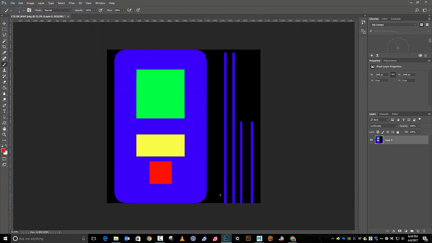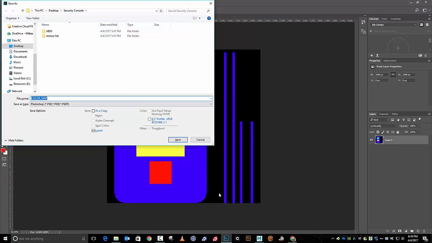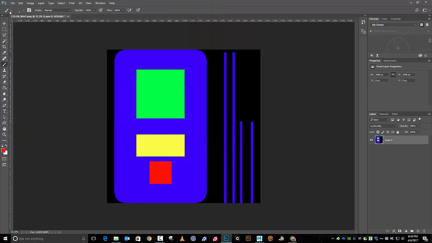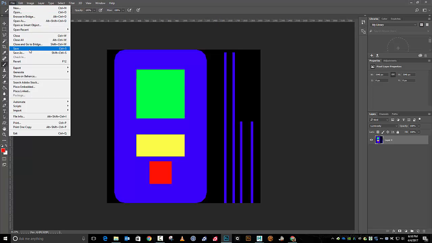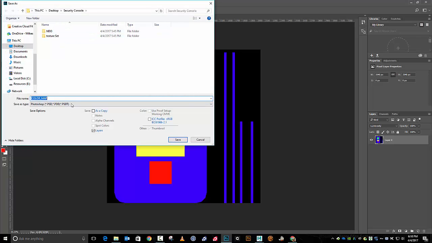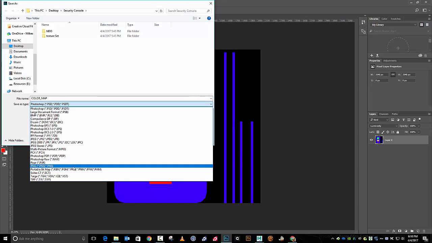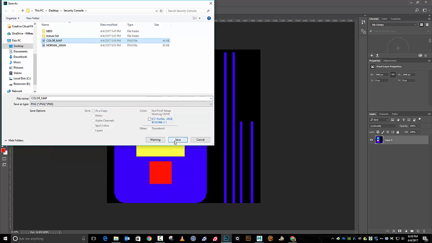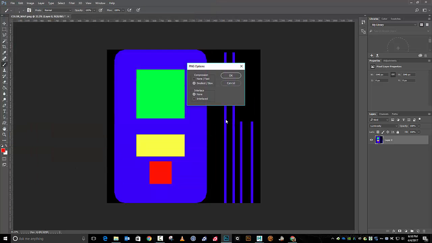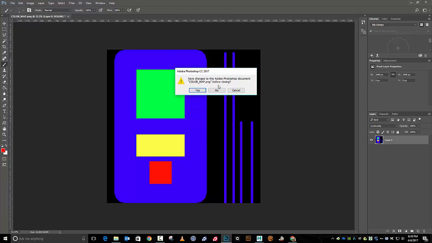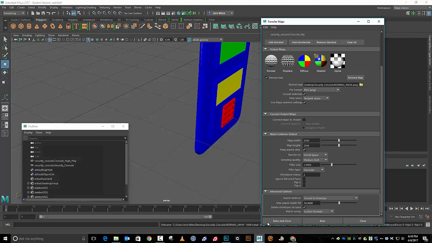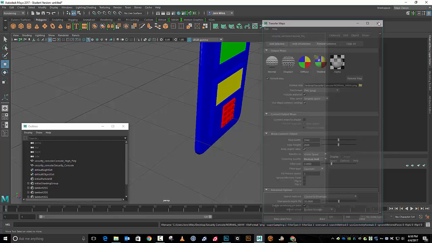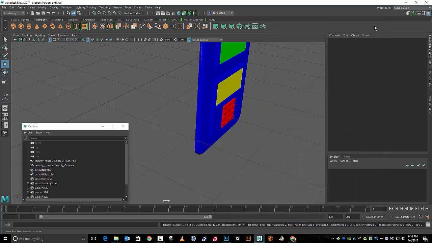Okay, I'm going to go ahead and save out my color map. Oh, I didn't want to. Just wanted to overwrite the PNG. Yeah, no, that's fine. Save it. Alright, so I'm done with my color map right there, and we're done over here in Maya, so we are now ready to set up everything inside Quixel. Actually, Endu is going to be our next stop, so I will see you then.